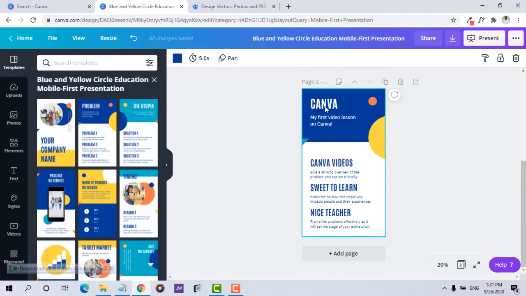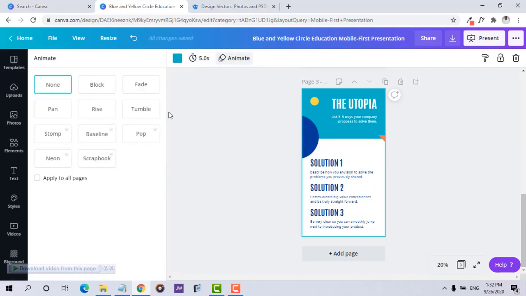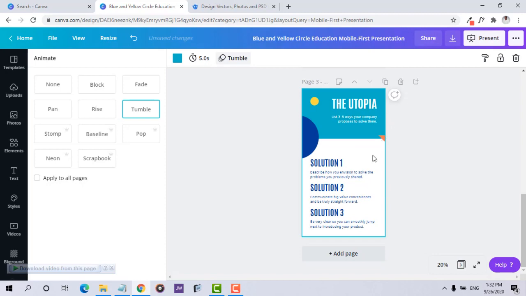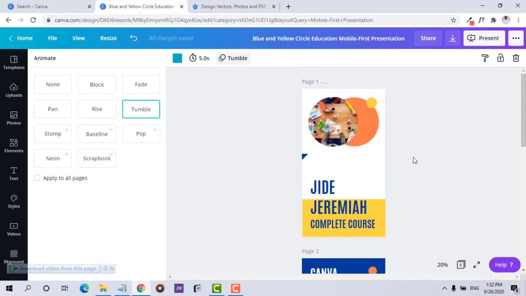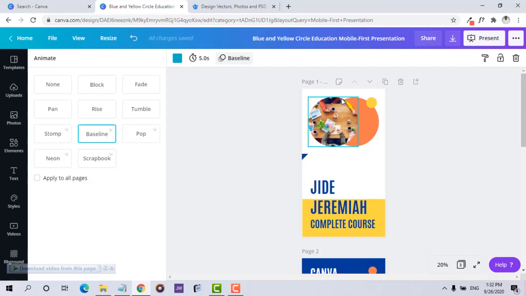If you want to continue making the slides, you can just start clicking on add new page, edit the elements, animate it, use whatever animation style you like, and go on with it. By all means, do everything you want to make it a beautiful design. So we have made a mobile first presentation.